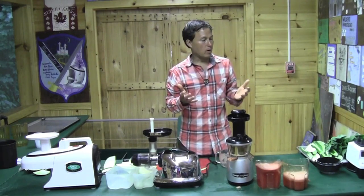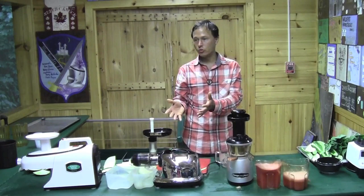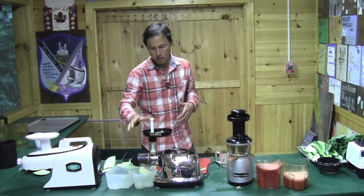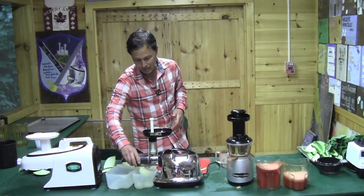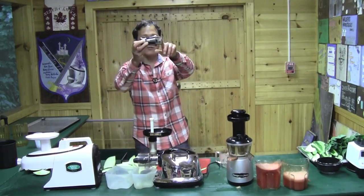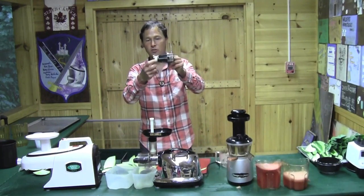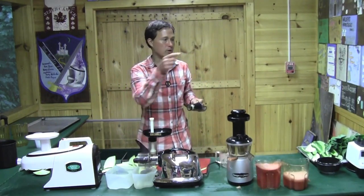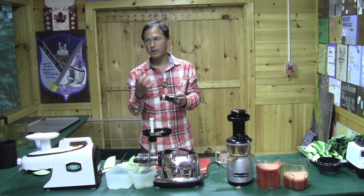What I've even done, because some people like to blend up everything, is use certain juicers as kind of pseudo-blenders to mush up everything. This model here, the Omega 8006, has a little attachment that you can pull out. This happens to be the juicing screen. It has holes in it, but they have what's called a blank plate that is just a solid plate. So whatever you put in here just mushes up at low RPM. Now, it's not going to get it as smooth and creamy as the blender would, but it's going to mash it up fairly well.